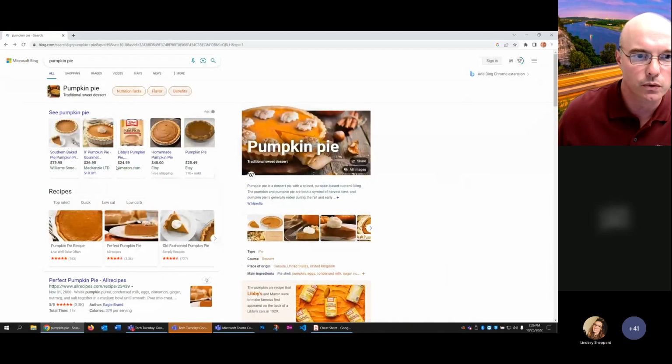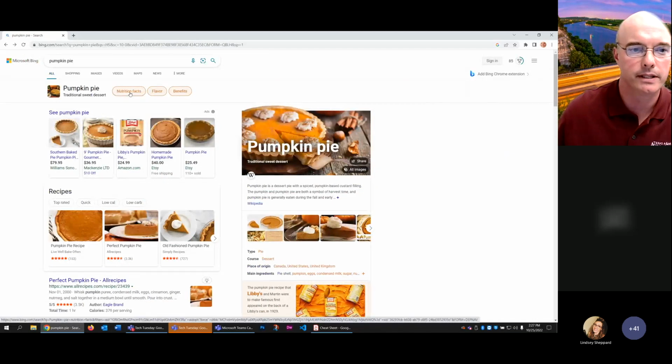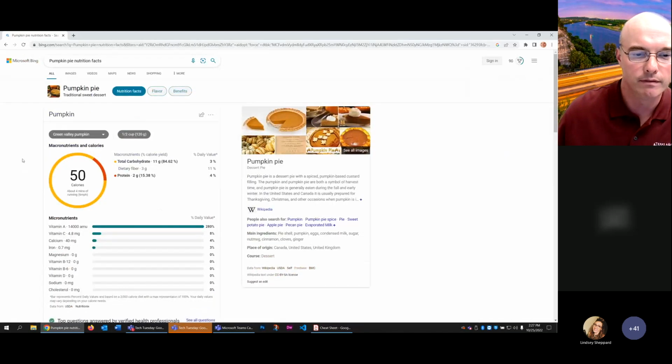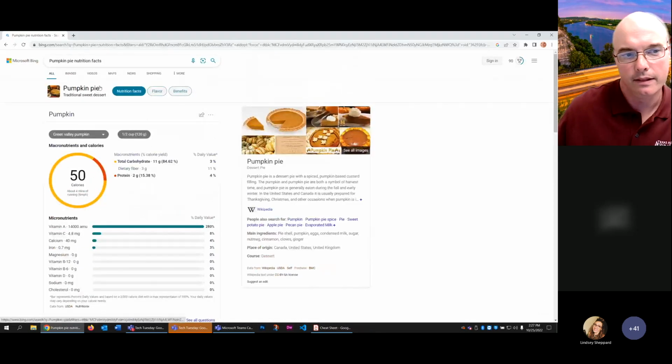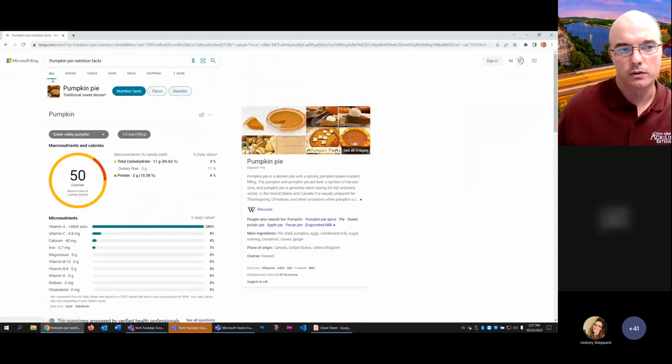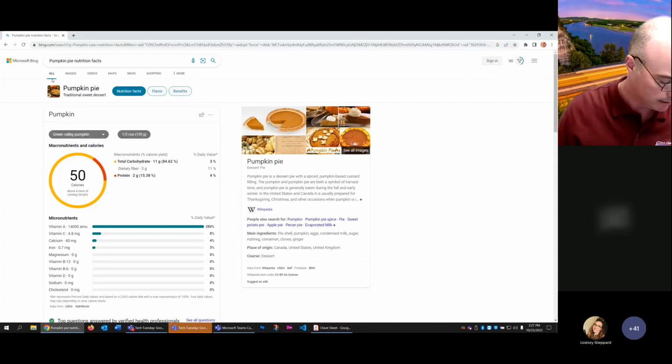They also give you quick little, instead of showing the nutrition facts on the search results page, they give you these buttons at the top that you can click to find out more information about things. And then they also have older results, whereas Google constantly refreshes their results. So something at the top could be gone the next day. Bing keeps the search results a little bit more constant. So I kind of prefer that sometimes.